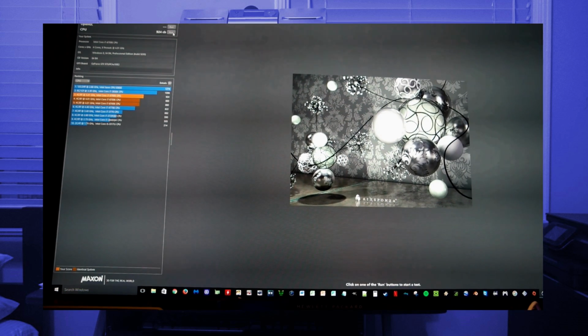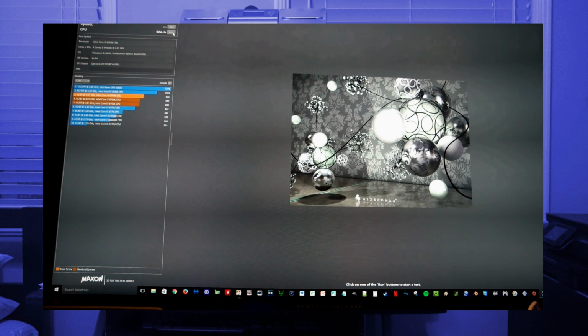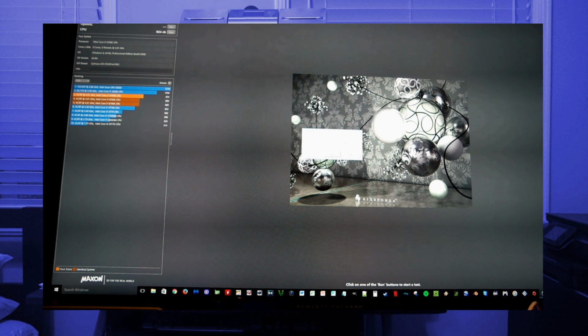If you have an elite cooling solution, you can probably go even higher to 4.5 GHz without needing to change voltages. I'm using a Cooler Master Hyper 212, and I've actually had this overclocked to 4.5 GHz for a few weeks before making this video. The only reason I didn't keep the overclock was because my load temps were around 70 Celsius, which is okay and not dangerous, but I simply wanted the temps to be less than 60 Celsius, which I'm getting at 4.3 GHz.